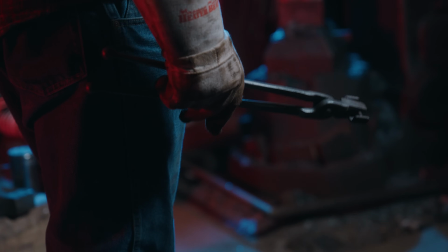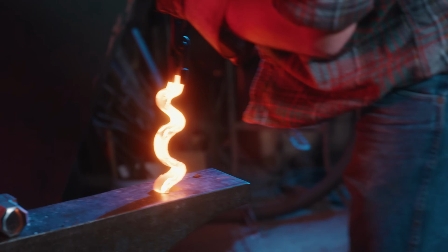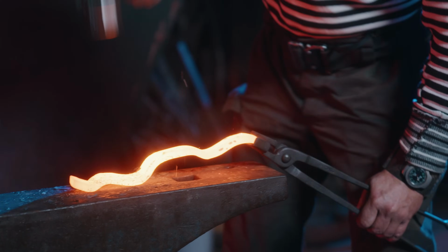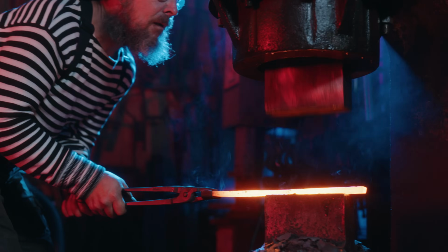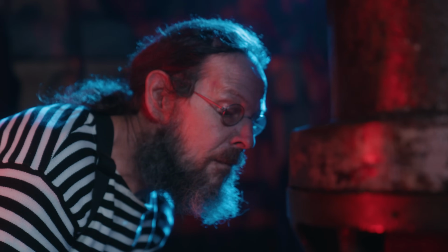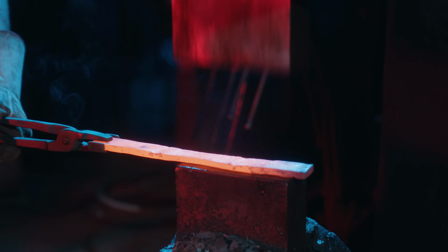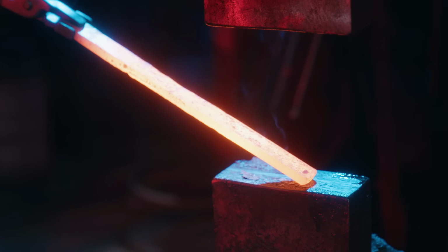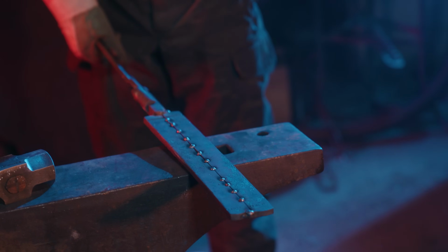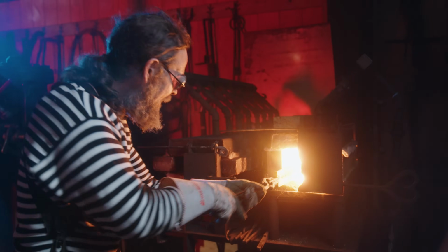The main basis for this blade is going to be made from a railroad anchor or a railroad clip. It is about 1070 steel in high manganese. First they go into the forge, we do a little bit of straightening, and then out to the hammer to create a fresh new bar. To make sure they have enough material for what could be a rather huge blade, they're going to use two of these, put them together side by side, and then once they go into the forge and get forge welded together, they'll become one piece.